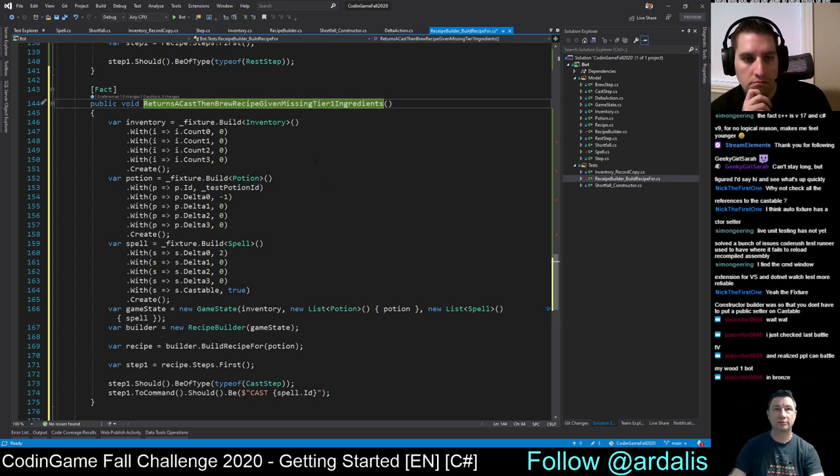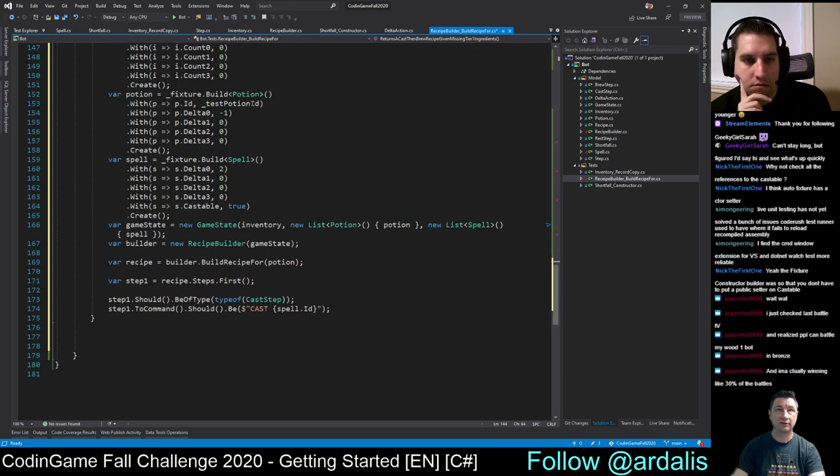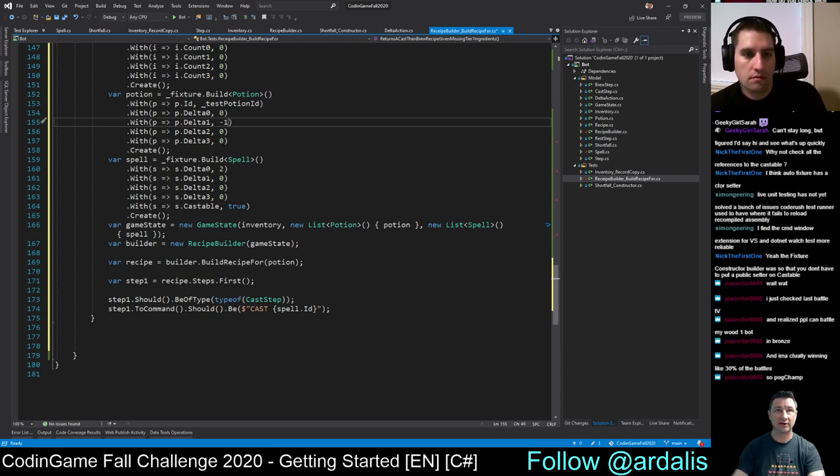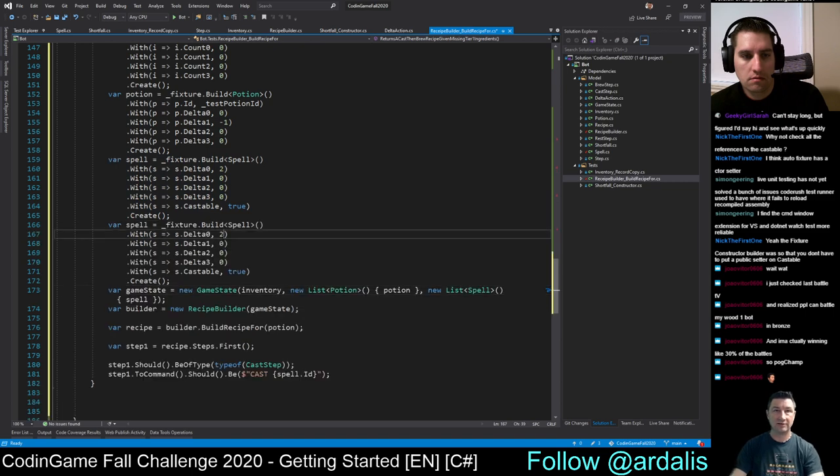Let's see. I should probably make a helper for these to shrink them down. At which point, I don't even know that I need auto fixture if I'm going to bother writing helpers for it. This guy is going to say I need a tier one component. I've got a spell that gives me delta zero. I need another spell. So let's create another spell. I need a spell that takes away a tier one component and gives me a delta one. And this is spell two.